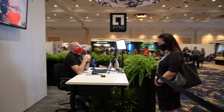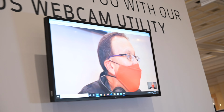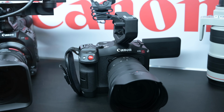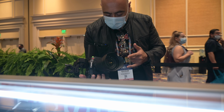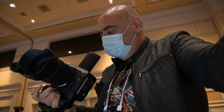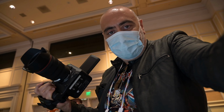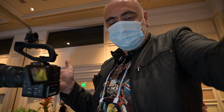You got a camera for everything. Cinema, photography, webcamming. So that's the C70. Yeah, this one right here. Is that new? It's fairly new, yes. The C70. True cinema camera. Because Ryan Troy, you're right. Nikon needs a cinema line. With the bigger screen, but this feels really good in the hand. This feels awesome in the hand. Amazing in the hand. You know how much I love cameras that feel great in the hand? This is a true cinema camera. C70. That was a question I got. You could pick one up for under $6 grand.